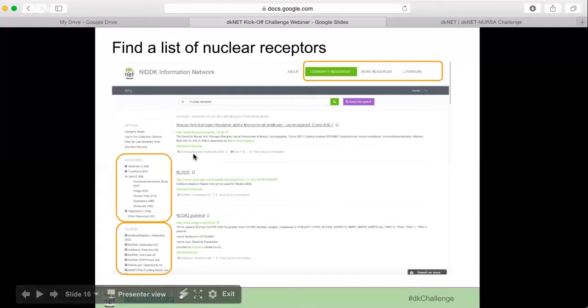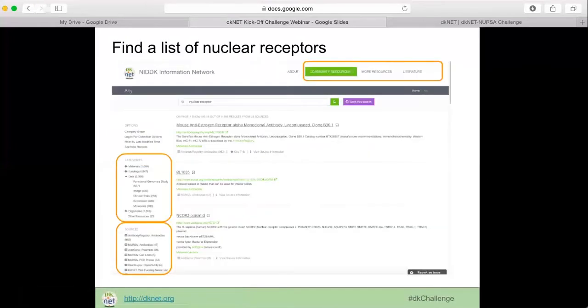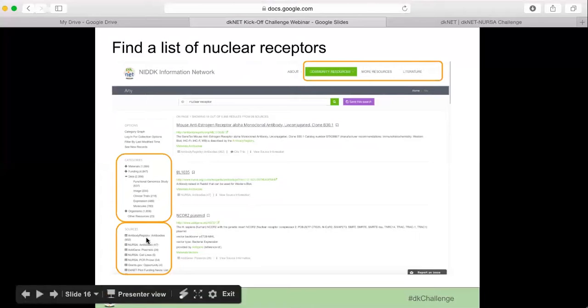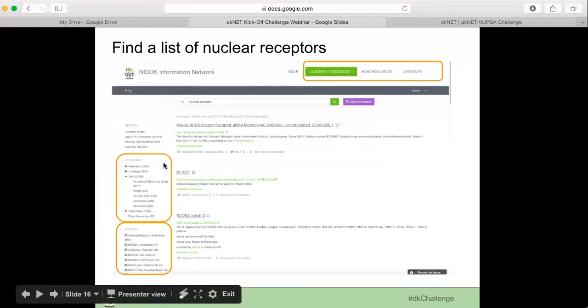If you want to look, for example, this is coming from something called the antibody registry. If you'd like to look at all the information from the antibody registry, you can either go down and use the source filter, or also here, click here to reveal a table. A lot of us are used to looking at databases more as a table than as snippets. We allow you to go back and forth easily. Once you do this, however, you can pick some of these categories to refine.